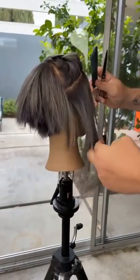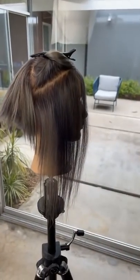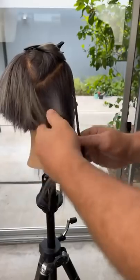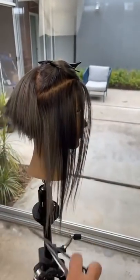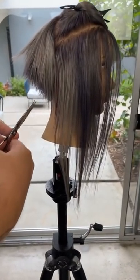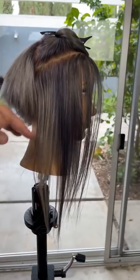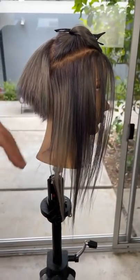So now we've got this whole front, still got this disconnection here. One of the things I love to do to make this kind of relate is take a section from the parting and curve it around all the way into the back — in one fell swoop I can get a nice visual and connective flow between the back and the front. You can see a few little bumps from the clipping — it always happens when you work with dry hair and clip it. Sometimes I'll put a little product in, sometimes I'll run the iron back over it. As long as it's not creating a crazy weird cowlick — as long as you're not cutting it super short, which is why I did the graduation more wet.